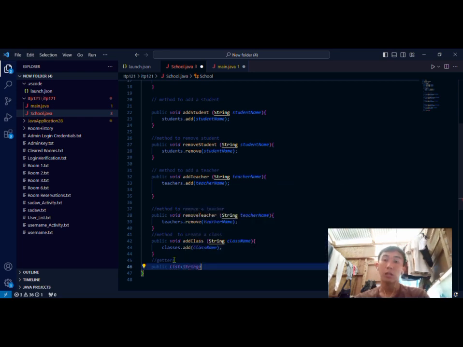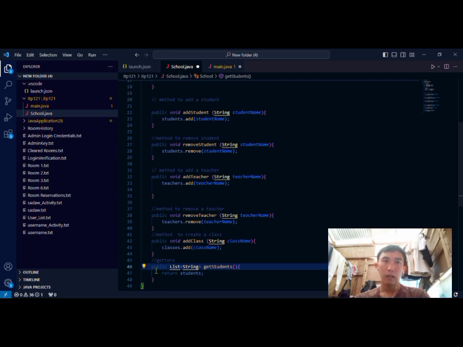They return the respective lists. For example, List getStudents, and the return type is students.